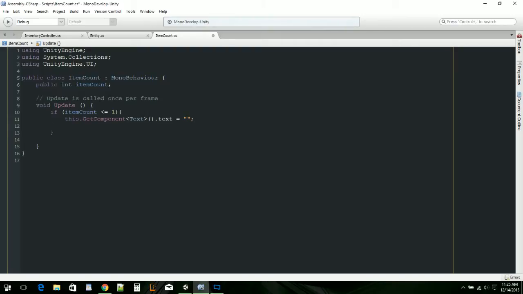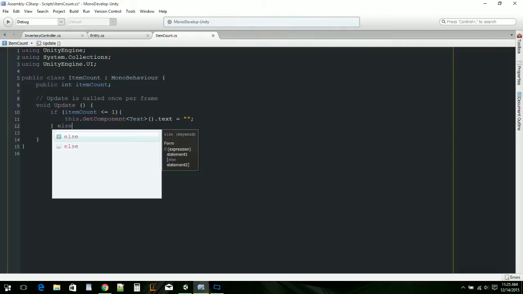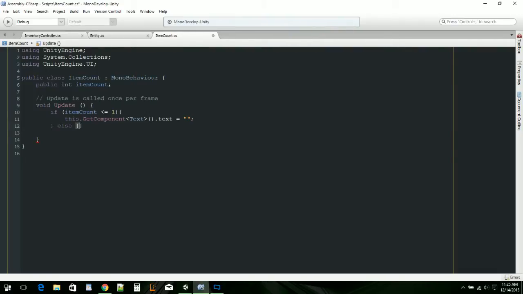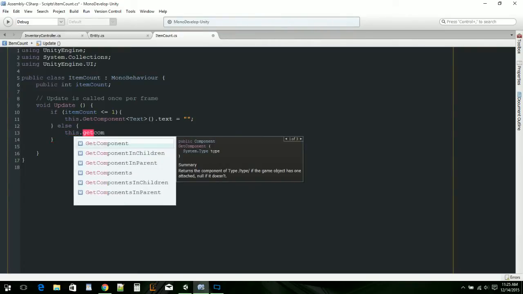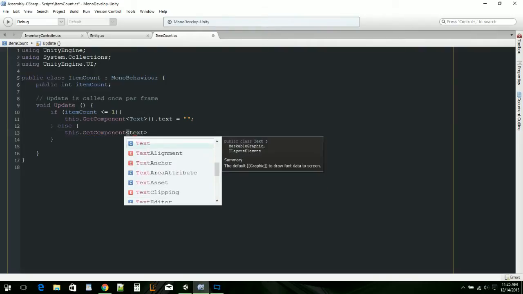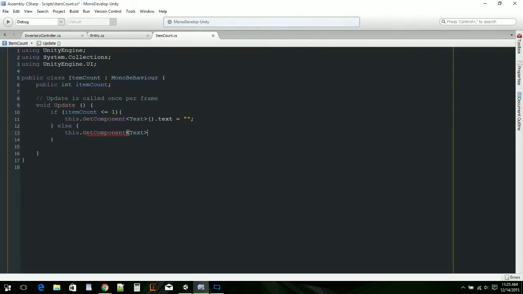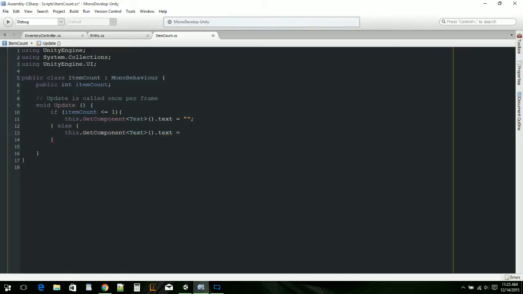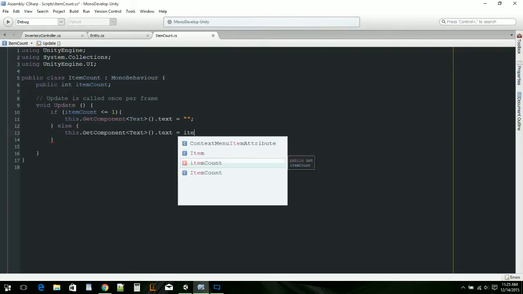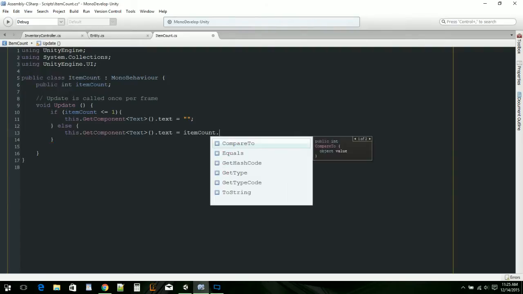So after that, we actually don't need anything after that. We're just going to say else. Then if it just so happens it's above that, then we're just going to make it so the text GetComponent text dot text equals the item count dot ToString.